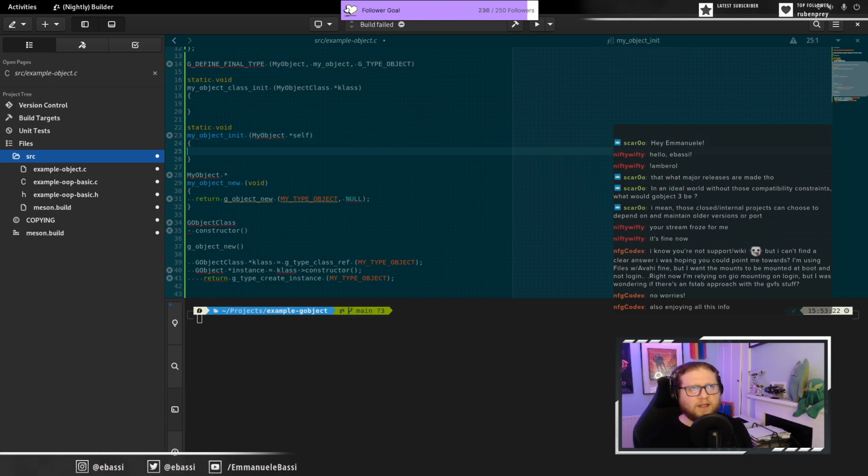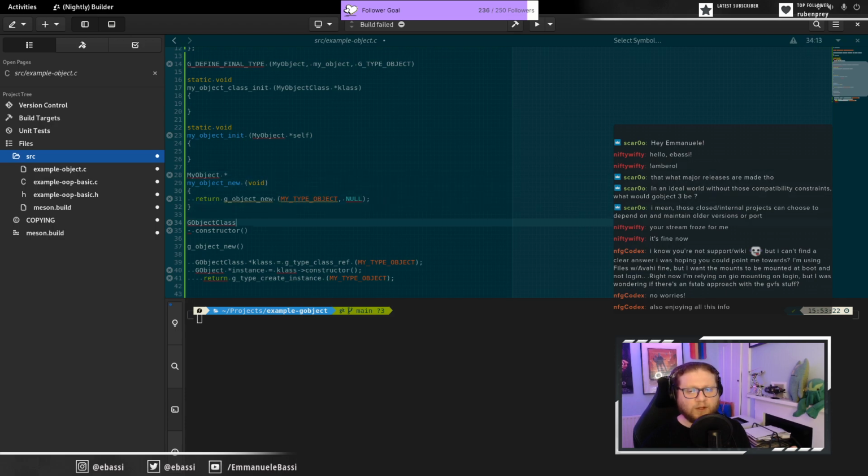This is part of the type system, and if you remember on Friday, whenever we register the type, we provided four different pieces of information. The first one was the size of the class structure, and then the function pointer for the class initialization. And then we provided the size of the instance and the function pointer for the instance initialization, because that is part of the type system.